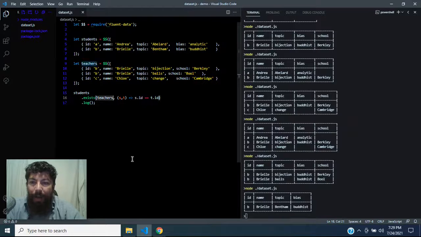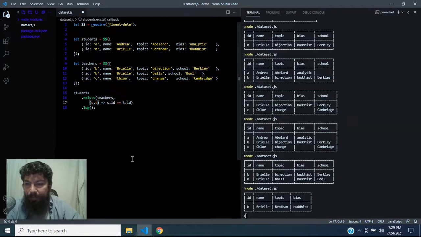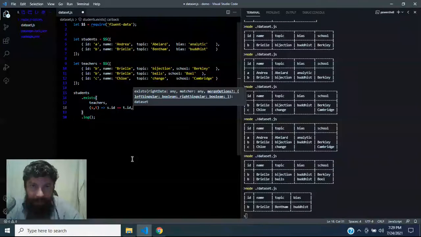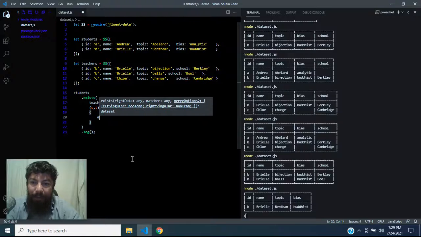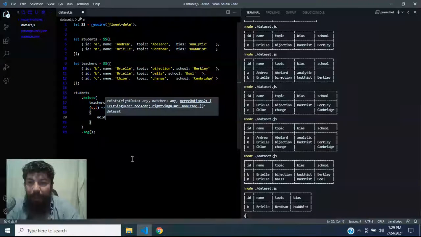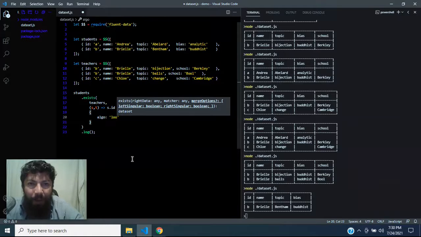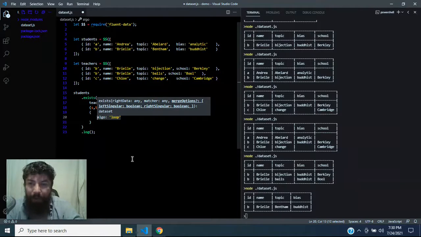I think it might be wise to show some of the options. You might think there's a loop join. It's not, unless you can pass in an algorithm as the options. In the options, it's algo, and you can pass in either hash. Right now, only hash or loop. I think there might be a default you can pass in. Either way, it'll try a hash, and then if you can't do it, it'll do loop. But you can force it to one or the other. I would just leave it as the default unless you have a particular reason to do it.